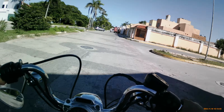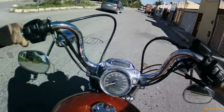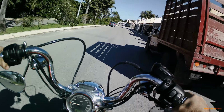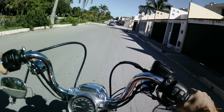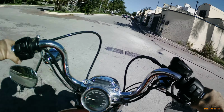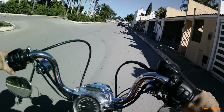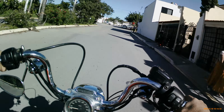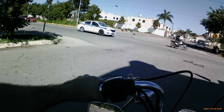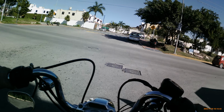Now, Harley Davidson says with my weight, it should be on 2. But I have it on 4. And the front is funky with the new spacer. It's not 3.5, it's 8 inches. So with this spacer, it drops. I don't like it. But I also just went up the block. I didn't really ride it far to check it out.